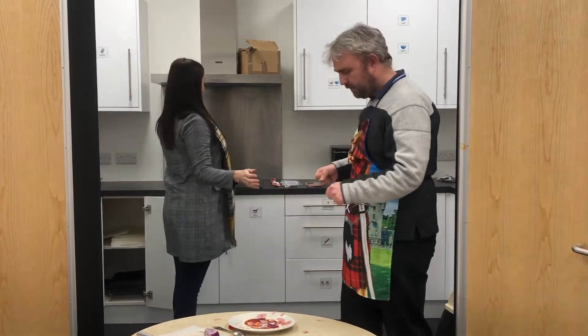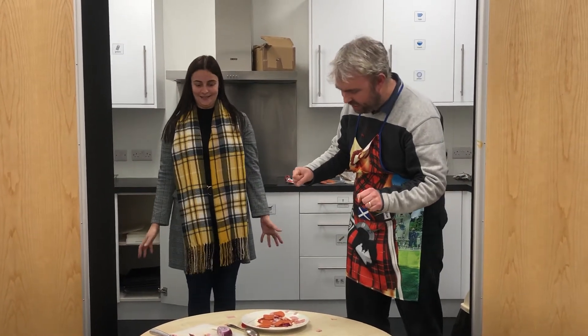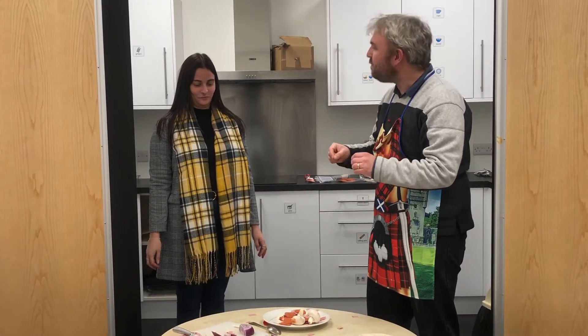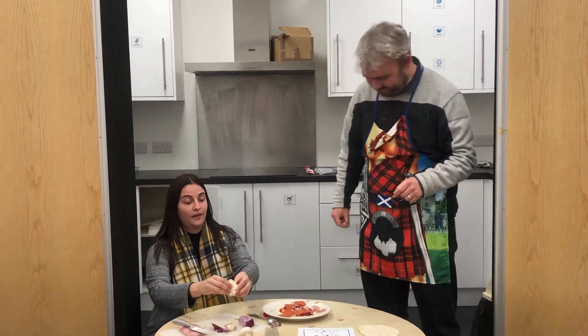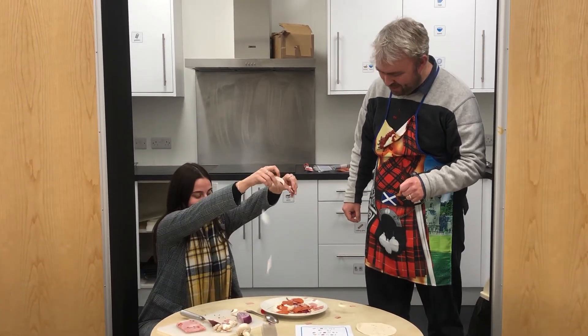What other toppings have we got? We've got pepperoni or mushrooms. Pepperoni — yes please, we'll have a bit of pepperoni on our pizza. One, two, three, four — we'll stop there, that's probably enough. Some mushrooms as well. Let's put some mushrooms on the other side. Alice, could you slice the mushrooms before we put them on, please? Of course — I forgot about that very important instruction. This is why we must always follow instructions. Chop the mushroom. There we go.